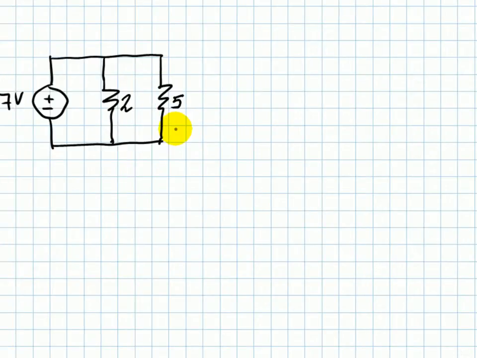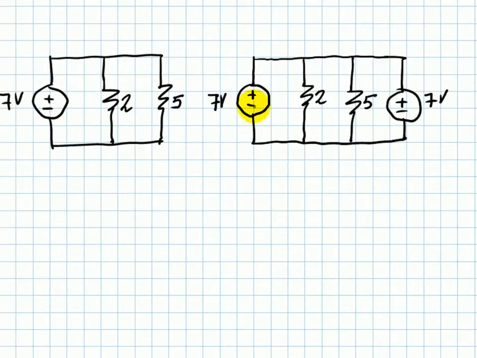Let's see. We begin with this circuit, one source of 7 volts that feeds those two resistors in parallel. Well, we can replace that source by two 7 volt sources in parallel, and we can draw the second parallel source of 7 volts on the other side. After all, it's also in parallel with this one. What has changed? Nothing has changed. We're still guaranteeing that the point on the top of the circuit is higher than the one on the bottom by 7 volts. Well, we can do something interesting.